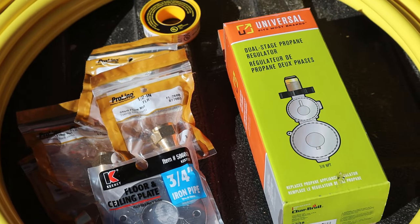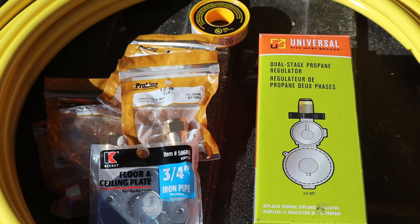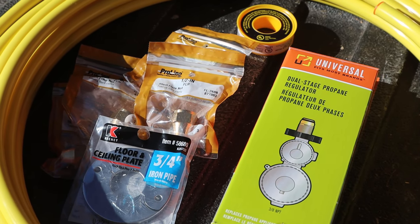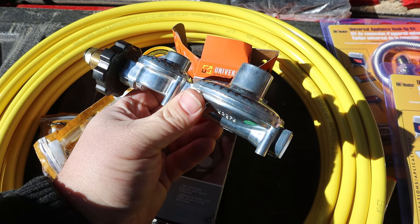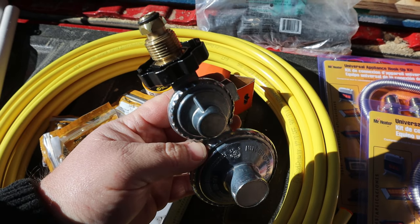Another thing while we're here at the tank, this is a dual stage regulator that will screw directly into his tank. So this is a first stage and this is the second stage. This first stage right here cuts it down from tank pressure, which is pretty high, down to a lower pressure. And this second stage regulator turns it down further to a lower pressure. So inside the house, it's going to be about 10 inches water column, which is what LP runs on. Your gas appliances inside, they want 10 inches water column. So this regulator knocks it down to 10 inches.